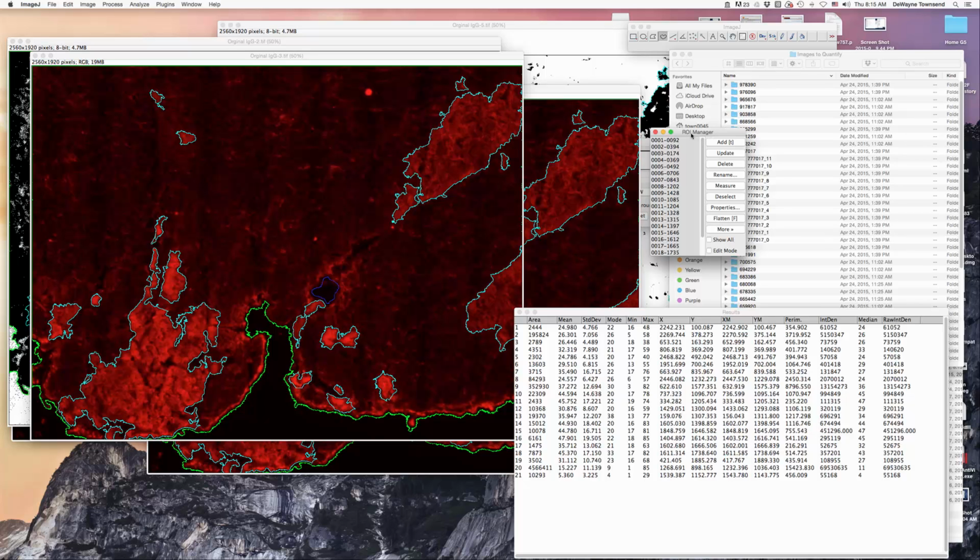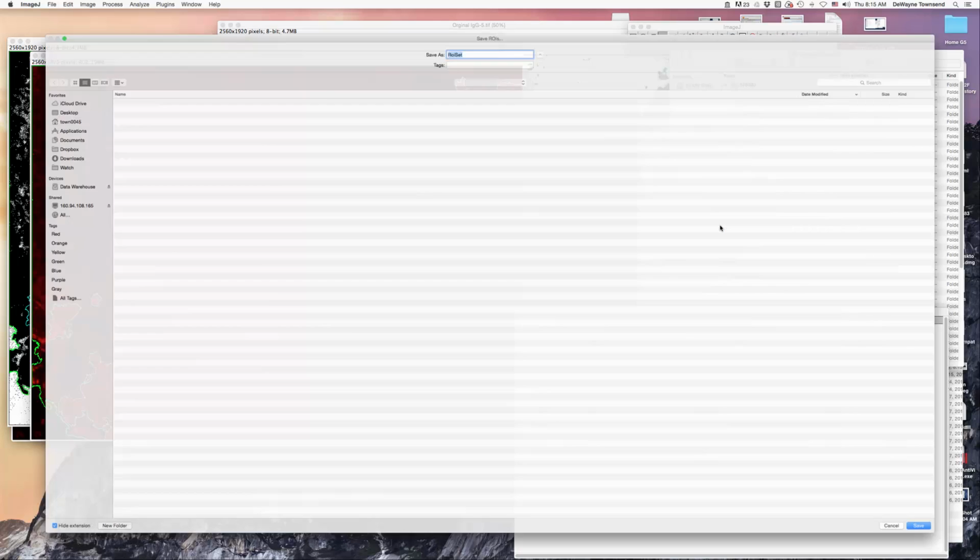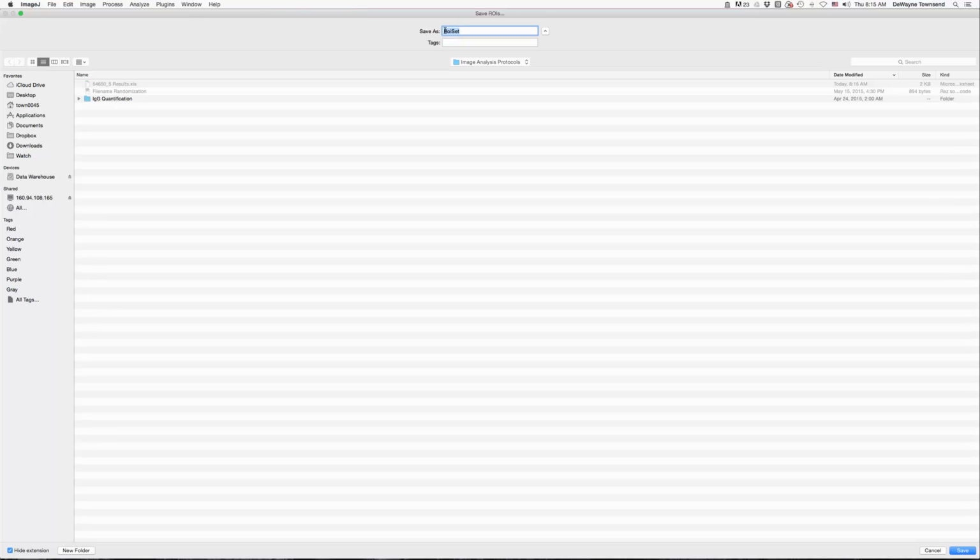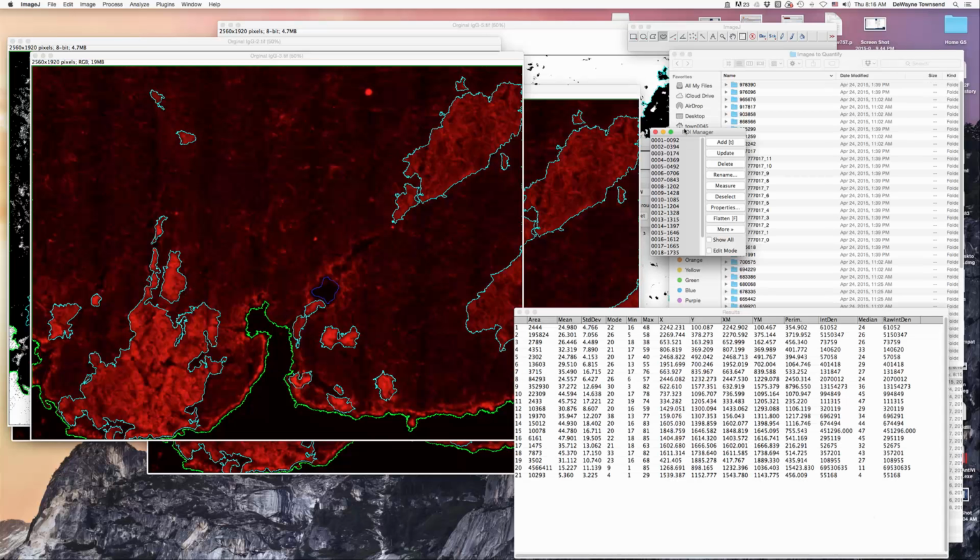The next thing we want to save is the regions of interest. And so you go to the More here, and you click Save. And in the same spot, it'll create an ROI set. So here we're going to use basically the same, make sure I use the same identification, so the mouse, and then the image number, and the ROI set, and save.